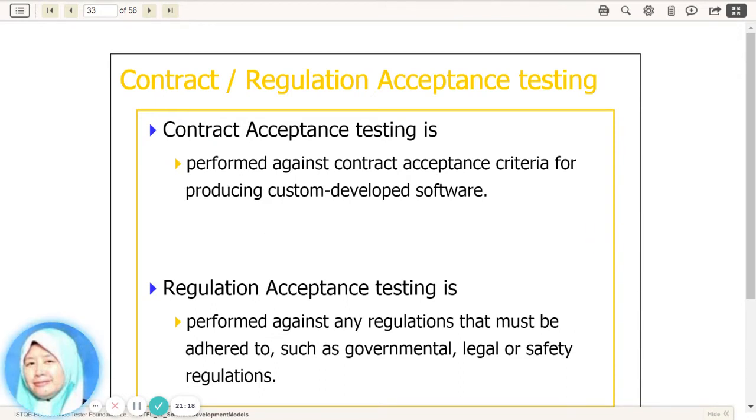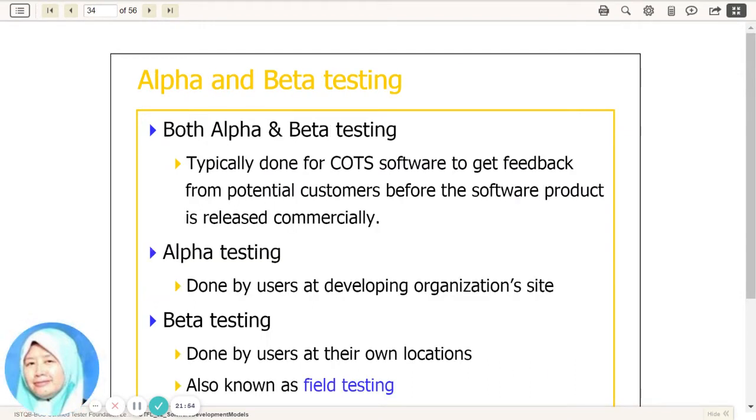Okay, so if you have a certain agreement in your contract that you have decided earlier, you have to perform the acceptance testing against the contract acceptance criteria for producing custom developed software, or maybe some of your system needed by the user has to follow certain regulation, so you have to make sure that you perform that testing related to the regulation agreed by the user.